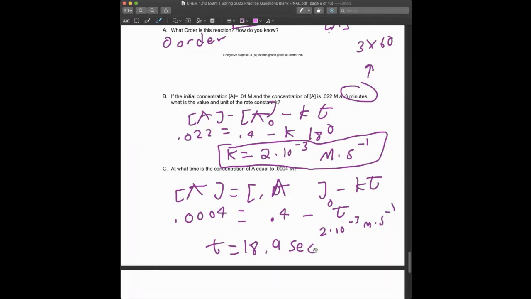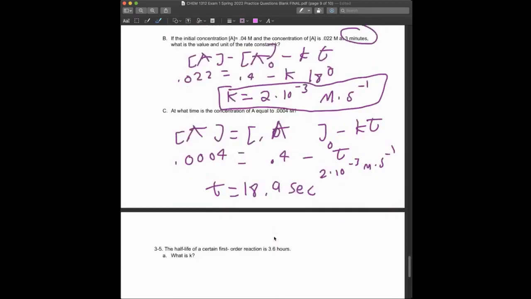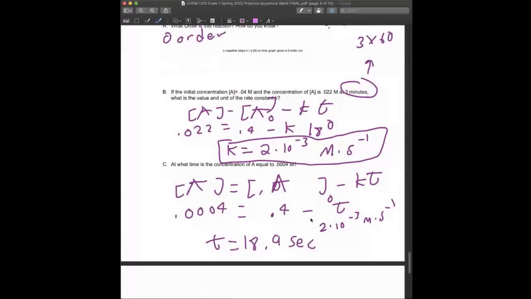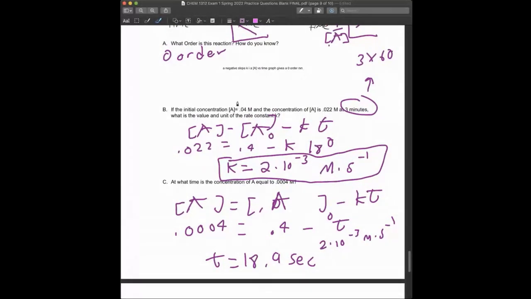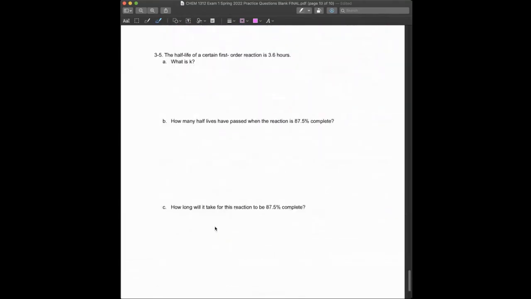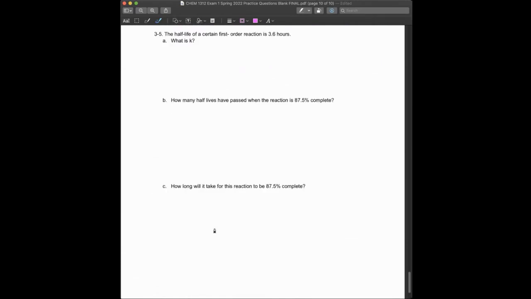We good so far? Any questions? Yep, okay. So the last part, we're almost there, y'all. Where do we get 0.04? That's a good question. Apologies, yes, 0.04. But the answer should be T is equal to 18.9 seconds. Good catch. So this is going to be our initial concentration, which you just plug in there. Awesome. Let's go ahead and get through the last part.